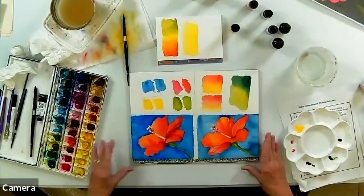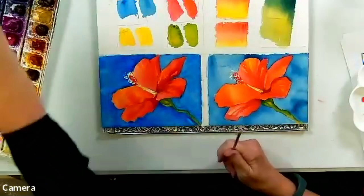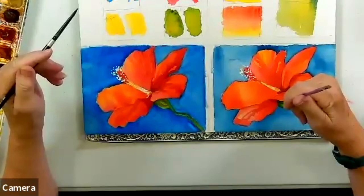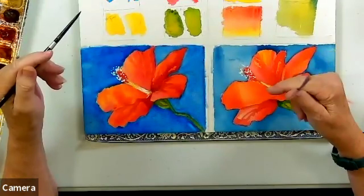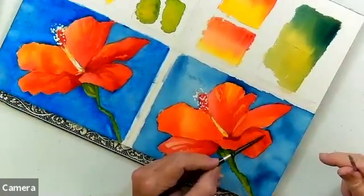Okay, so if I wanted to lift this out, does this paint lift the same way that it would if it were traditional watercolor? Well, I have here my little silver scrubber. I love these little silver scrubbers. I don't know if you've used any of them. They're so good. They're also my dog's favorite brush. If she can get hold of something to chew on, she always chooses my scrubber for some reason. So I keep having to make sure she can't get to them, and I can order some more.